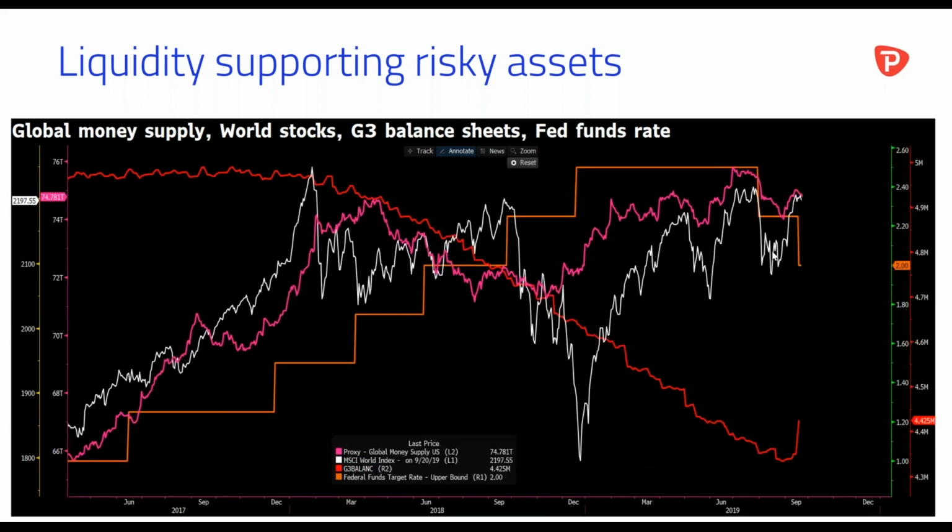And if you zone in, you can see here again the MSCI World Index, the white line, had a little bit of a pop recently. And why is that? Well, I think money supply has probably been the reason. Money supply has been pushing up. The balance sheet's been moving a little bit higher on the G3. And again, I think this is the most interesting dynamic. This is the one we're looking for.